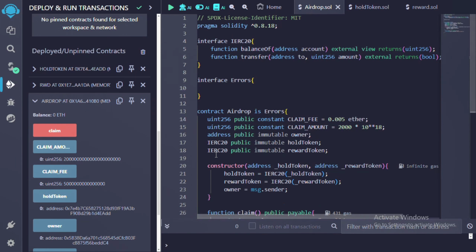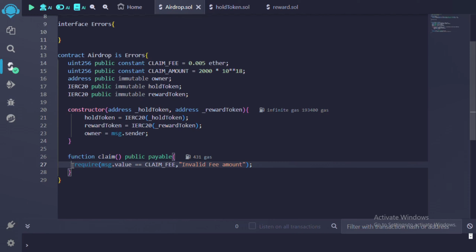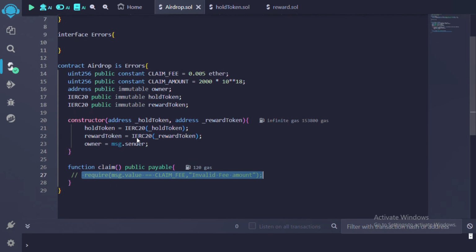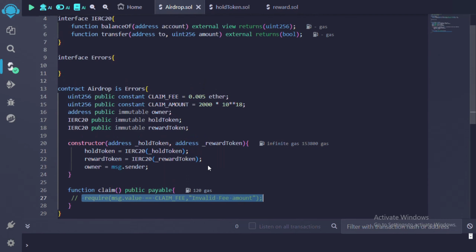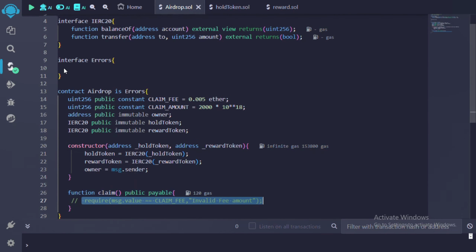So let's see what we can do. We don't want to use this require statement because I like using my custom errors. So we're going to spice things up a little bit. We're going to take out this. So we are going to do custom errors. So we're going to do error.